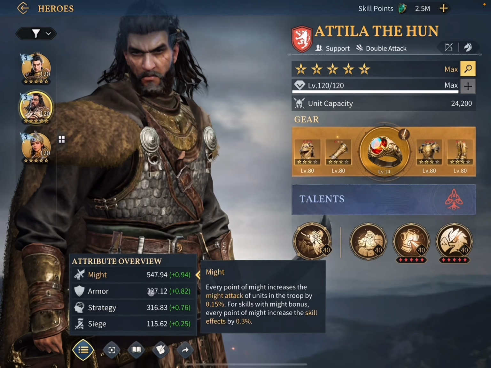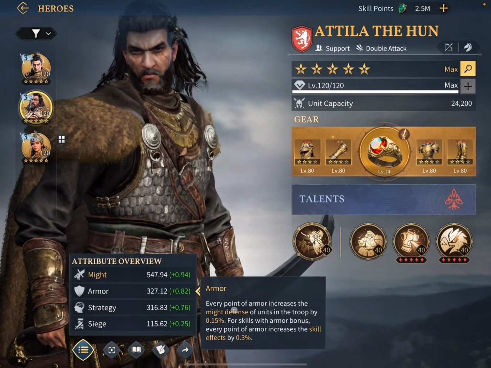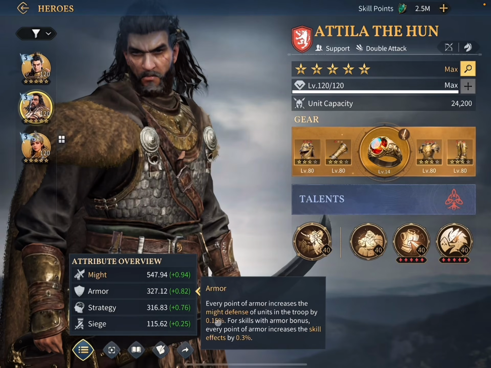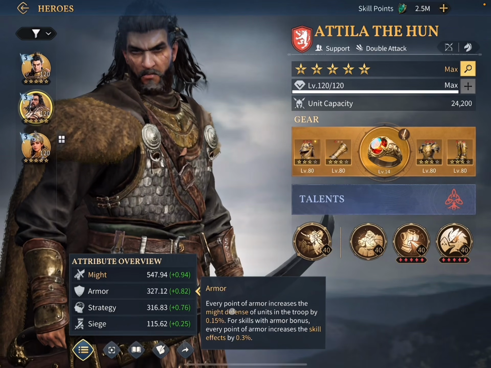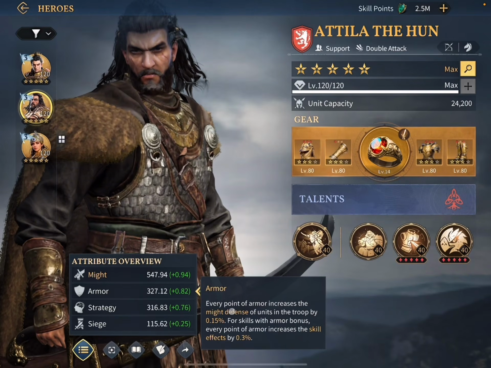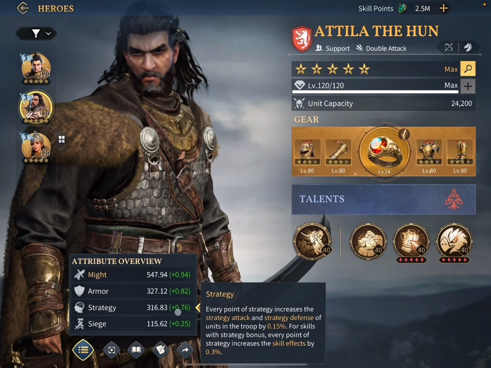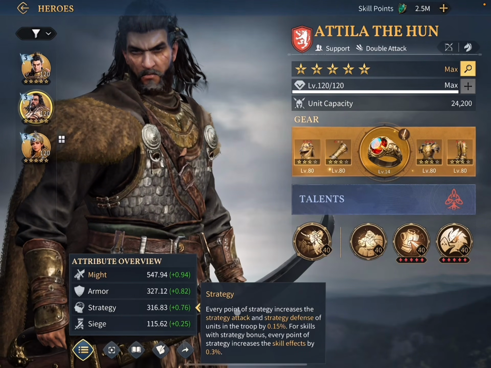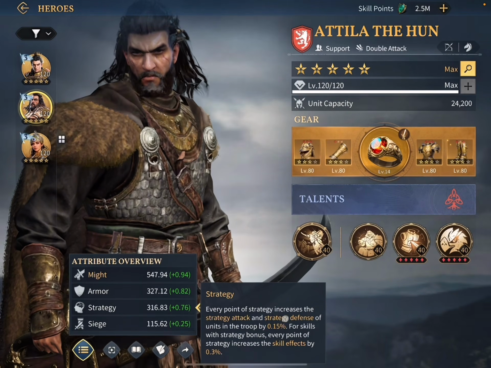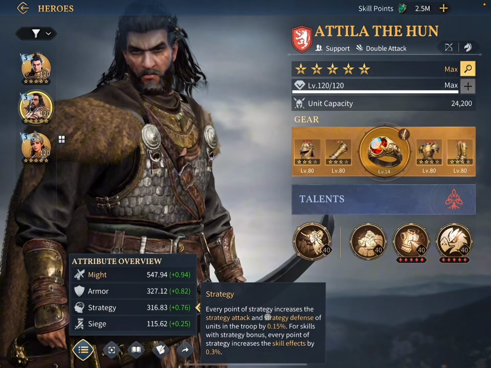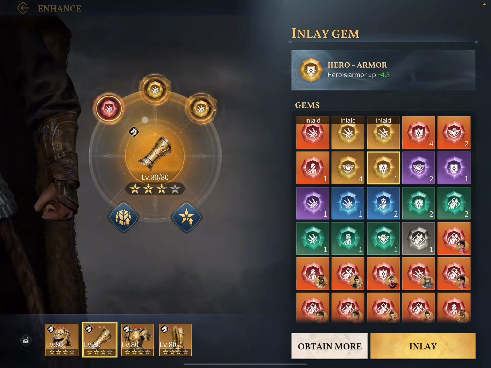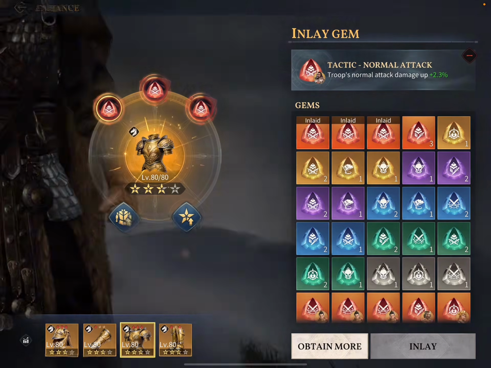When we have a look at the armor, I'm gonna get also for each point of might an extra 0.15% might defense, meaning hopefully my opponent is gonna attack me with might type of damage heroes. And of course, strategy is also super nice. 2.25 multiplied with 0.50. That's how much strategy defense I'm gonna get just in case my opponent is gonna use tactical based heroes. And now let's jump to the chest.